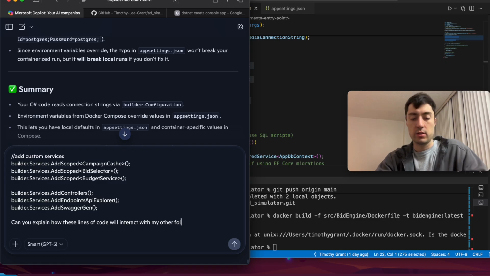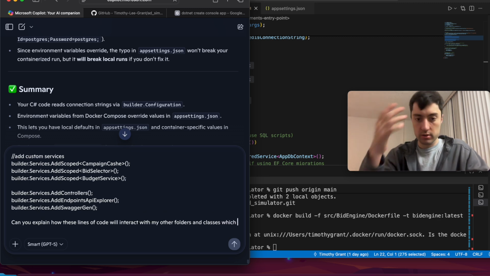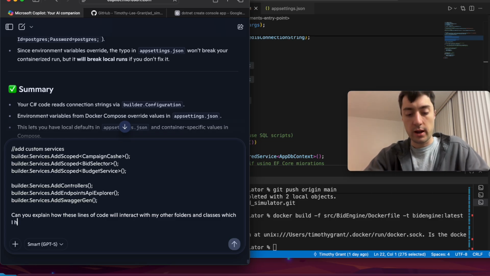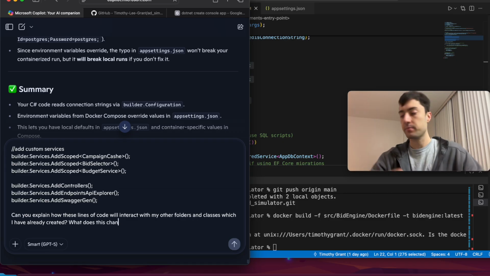What does this change about the functionality of my web app when I do app.run, like that.